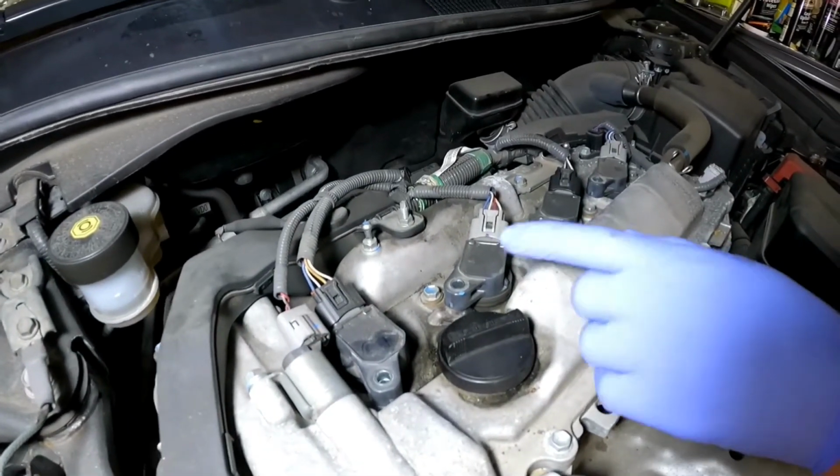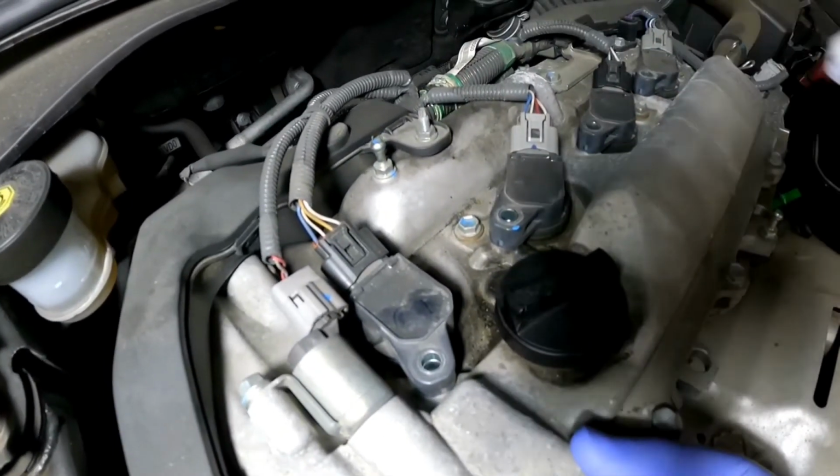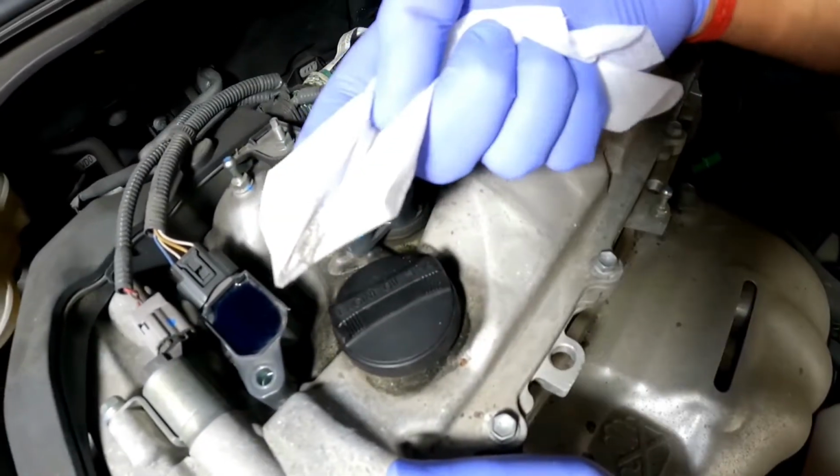Now before you remove the ignition coil or do any unclippings, you want to make sure you clean any crud on top of the engine first. You don't want them to fall into the spark plug socket. So you can see how clean that has become.